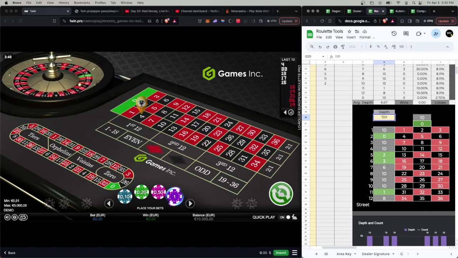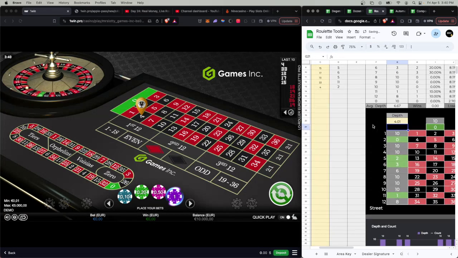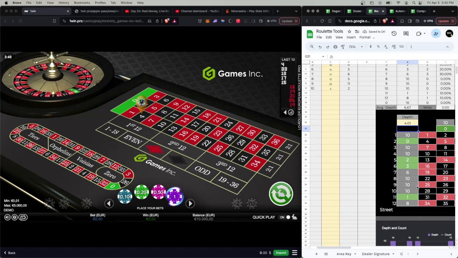So if we put in 7, you can see a street got added in there, but I personally prefer to keep it at 4. The maximum streets we'll bet on is 5, but usually it's going to be 4. And obviously with the green highlight here, these are the streets we're going to be betting on.